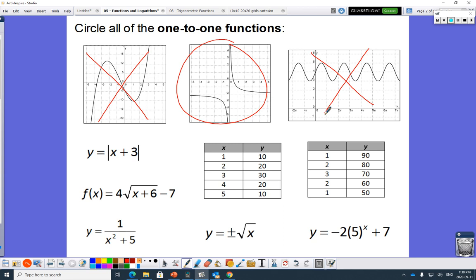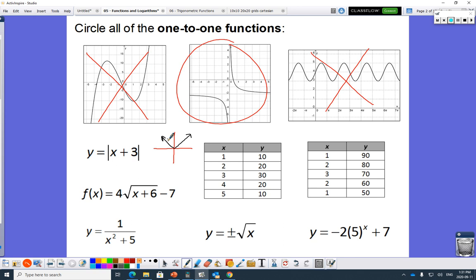y equals absolute value of x plus 3. Well, you've got to know the absolute value function before you can do this. You've got to at least have a mental picture in your head where you can go, okay, what was that absolute value function again? Oh yeah, like this. If you forgot, you jam it in your graphing calculator real quick. It's in the catalog of functions to get absolute value. Sometimes you have to use the catalog. We'll talk more about that when we do.